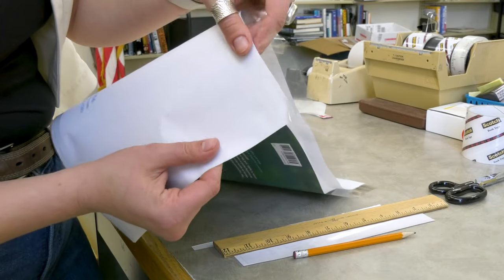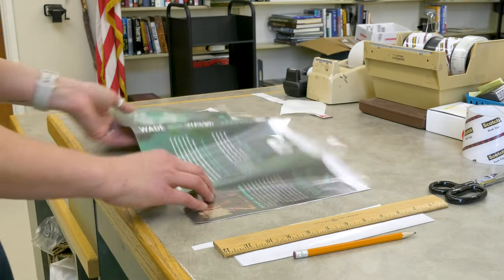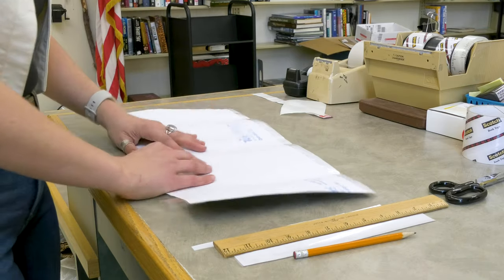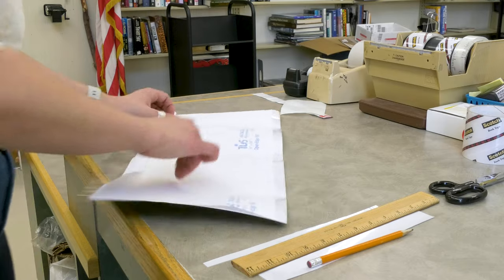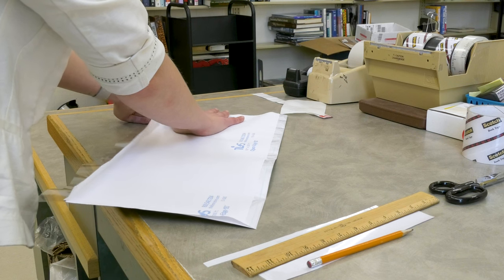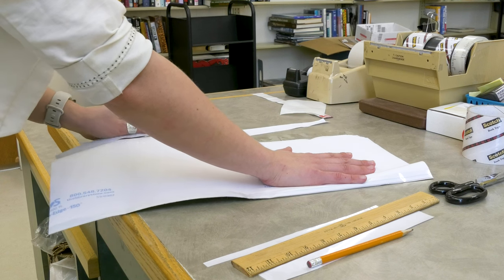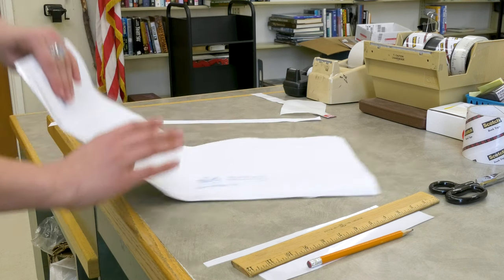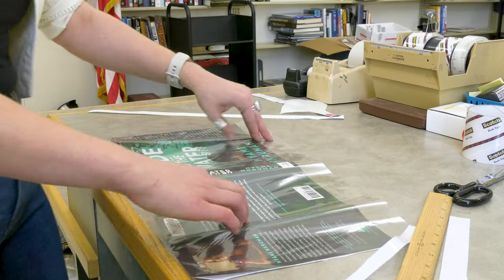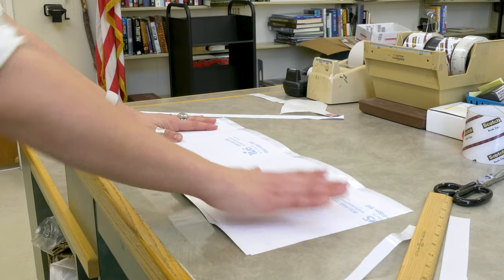And as you can see, there are little perforations. You pick one that is below where the cover is. So make sure it is even. Pick a perforation. Fold it along the perforation. And then rip. Okay, so now I'm just gonna make sure it is all tucked in there neatly. We're gonna flip it over. So now everything should be lined up.